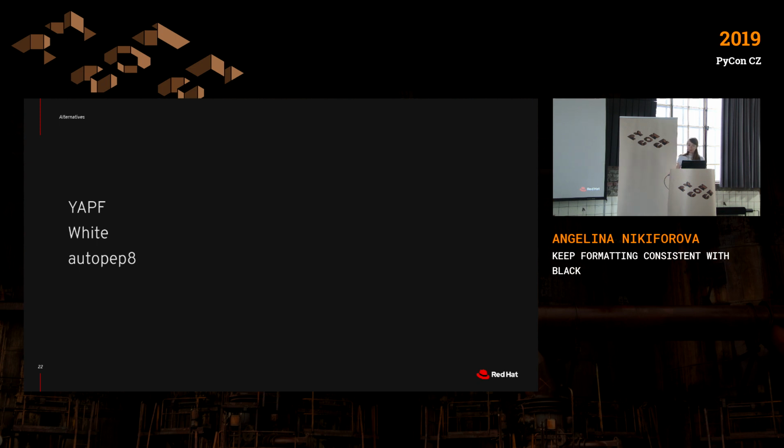I also haven't talked about linters today, such as PyLint or Flake8. However, I'm not saying that auto-formatters replace lint tools. I have a linter in my PyCharm running all the time in the background, and I find it very useful because it helps me to find where I missed something or just forgot. So I definitely don't want to drop it. It's just a different tool.